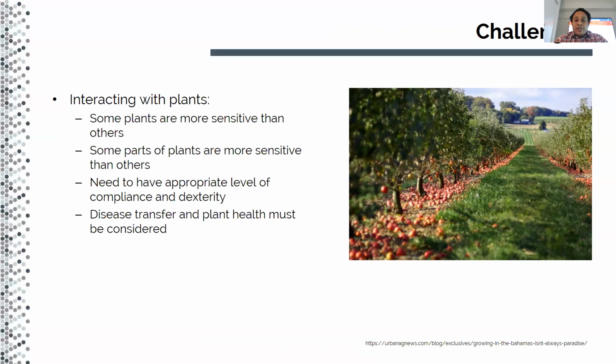Interacting with plants, some plants are more sensitive than others. What I would say is the aspect we're always keenly aware of is how a robot might transfer disease and pests, and what other interactions with plants, such as pruning or harvesting, mean for the plant's health. Robots don't typically go home to take a shower and change clothes. And when they make a cut on a plant, they aren't necessarily inspecting to see if that cut's clean and straight enough. So ensuring the robot is able to perform its duties with the well-being of the plant in mind is very important. We often see growers following different practices when it comes to crop management and plant production strategies.